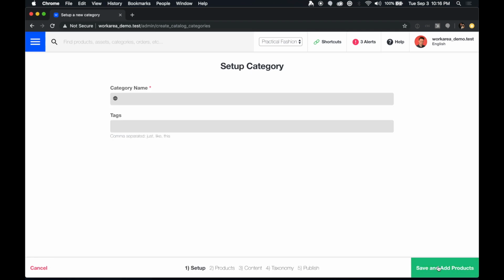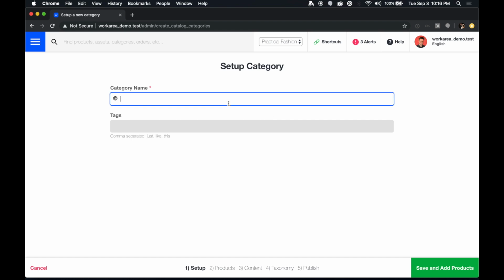This is all fine and dandy, but I am going to start a new category, and this is going to be something of a re-merchandising exercise. We're changing how we promote things, and for the fall, since the weather is getting cooler, we're going to start promoting some suits. So this category we'll call men's suits.